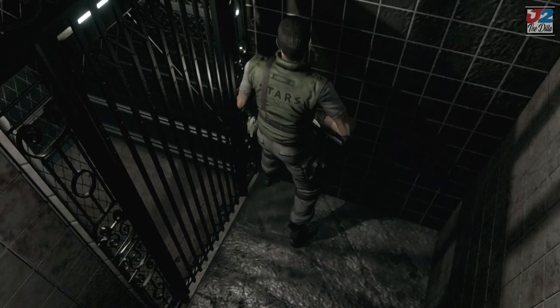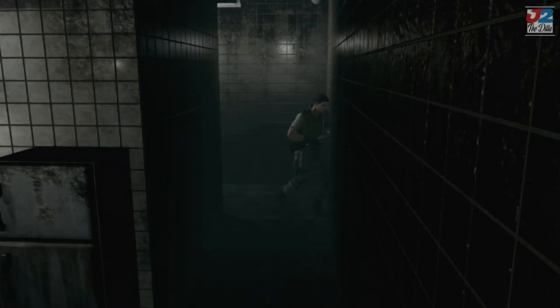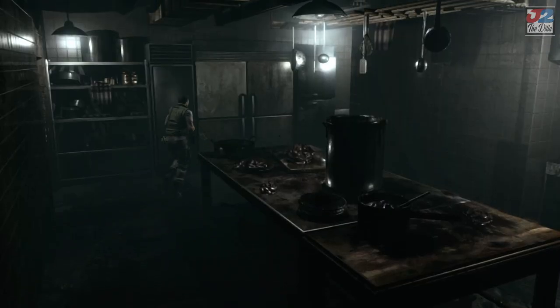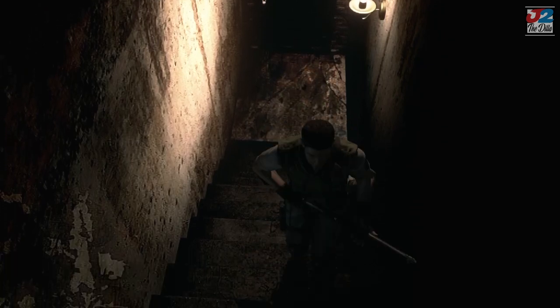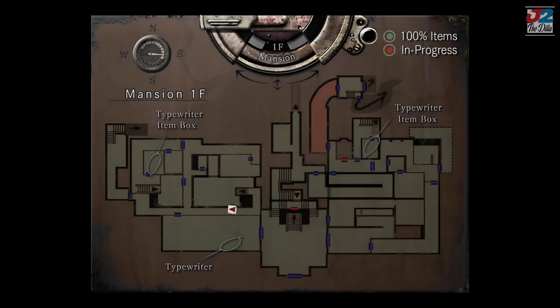So how am I gonna get up? I think use the elevator? No. Not yet. Let's go. Let's go and use that helmet key first. Because I'm thinking the elevator might take us out to the courtyard. We don't want to go there yet. Let's finish this. Let's finish the mansion first. We do have one more key door that we need to open. That's gonna be second floor.